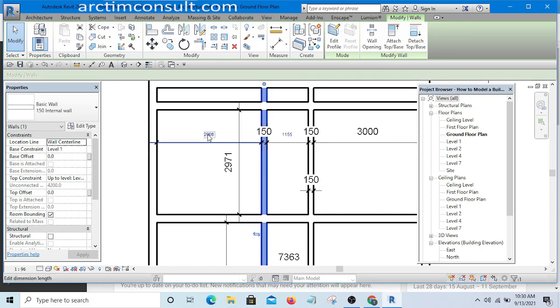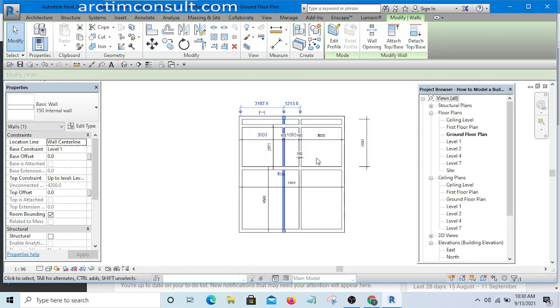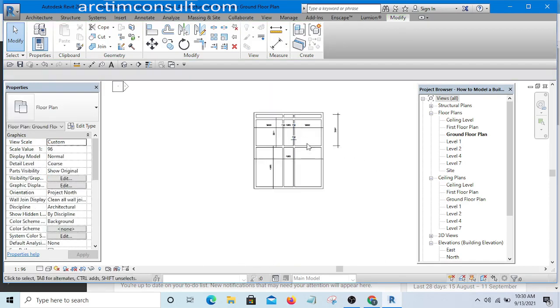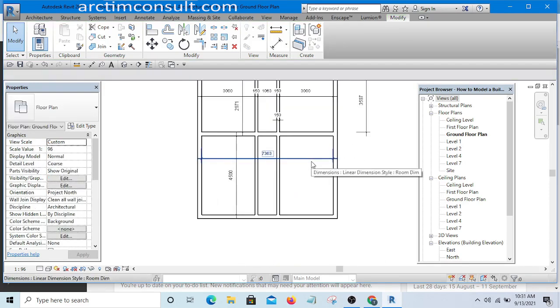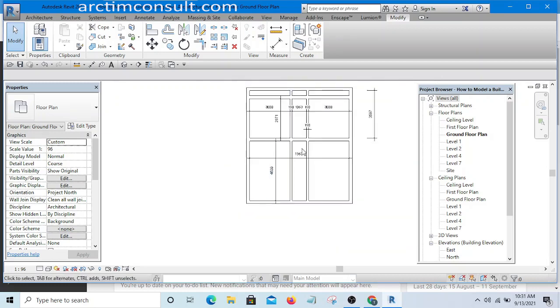If we edit this dimension to 3 meters, certainly it's going to move. And let's type our 3 meters there, and you see that it has moved. Here it is here.